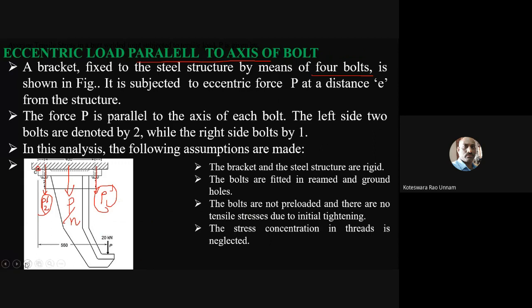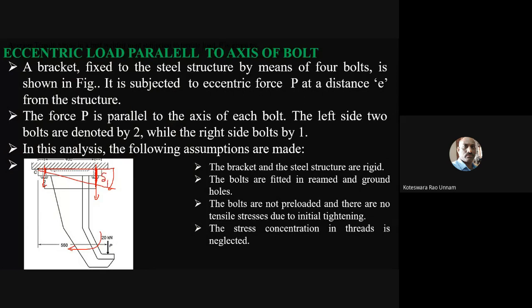So because of that, if the bracket is tilting in the clockwise direction, this bolt will elongate in this direction, and this bolt will also elongate in this direction. But since the bracket is tilting something like this, originally it is something like this, here this point is tilting to something like this, so this much is going to be the elongation for the first set of bolts, and only this much is going to be the elongation for the second set of bolts.